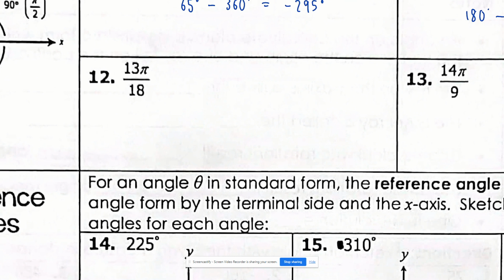2 pi. Now listen, y'all have done 3x plus 5x before, right? What is 3x plus 5x? 8x. Your variables stay the same. When I do 13 pi over 18 plus 2 pi, what are we going to just let stay the same? Pi. Pi will just stay the same like x did. So what's my real focus then to try to solve this problem?